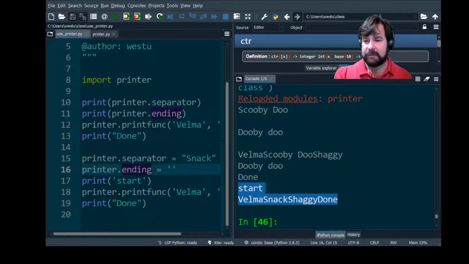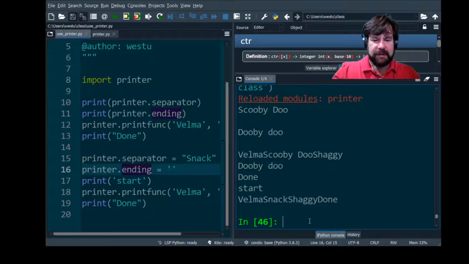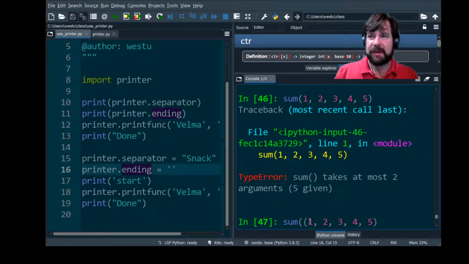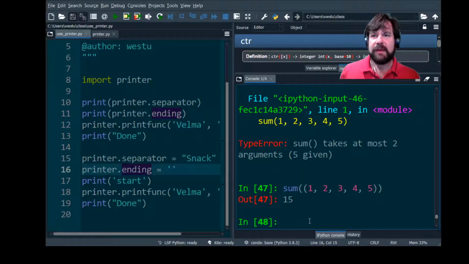We covered the sum function. Sum is valid. Oh, I'm sorry. We covered the sum function in lists. So I don't think it is valid now that I'm thinking about it. Although I think you can actually do a sum on a tuple. No, wait a minute. That's not a tuple, that's 5 arguments. We can make this a tuple. Now it's a tuple. So if you were to use sum on a tuple, we would be okay. If you use sum on a list, not so much.